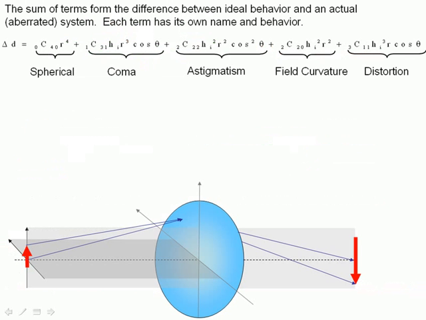Looking at this in a little bit more detail, historically, names are given to these five coefficients that represent delta d. The term that varies as r to the fourth power is known as spherical aberration. There's also coma, which varies as the image height and r to the third power, astigmatism, field curvature, and distortion.